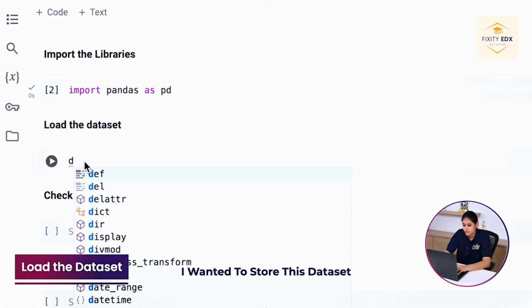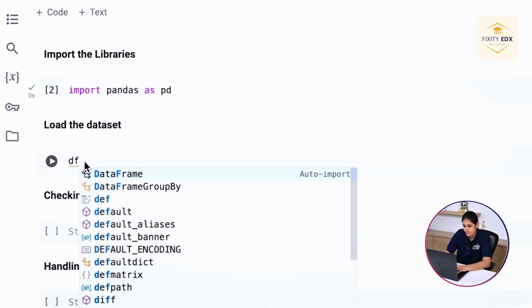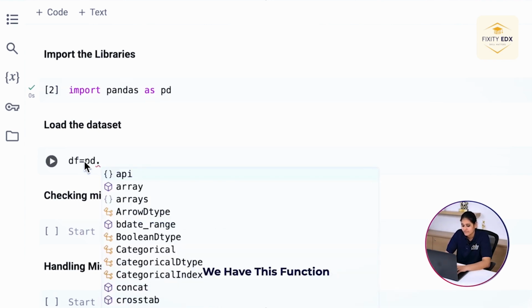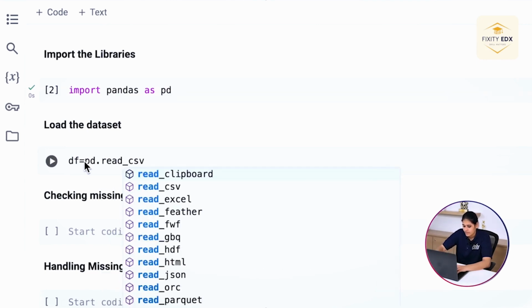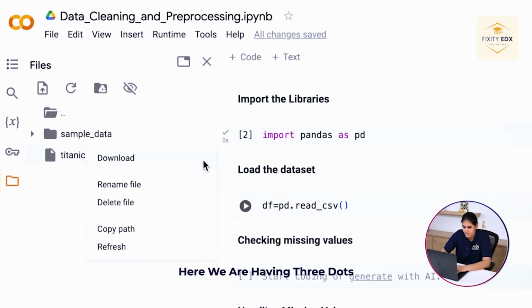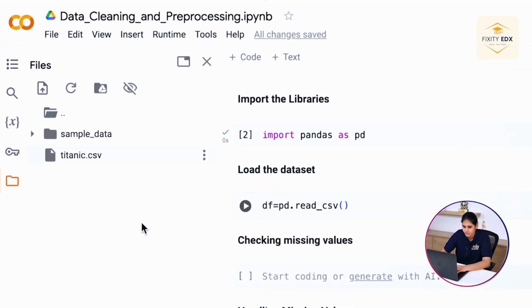I want to store this dataset in df equal to the Pandas library, which is used for loading the dataset. pd dot, my data is in CSV format, so we have the function read_csv. And you have to copy this path. Here we have three dots, and here we have copy path.